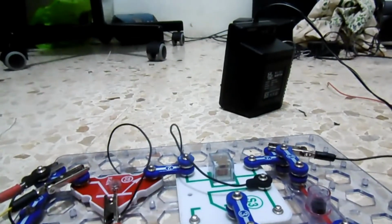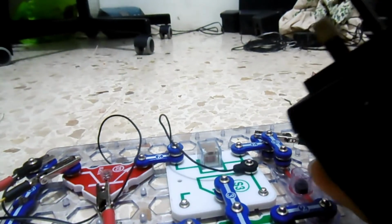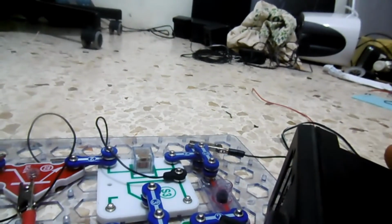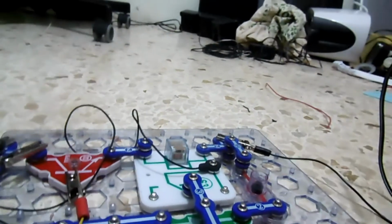And instead of batteries, you're gonna use this power supply, because for the simple reason that batteries' voltage drops over time, and they're not gonna last forever. Well, the power supply can last you a very long time, well, until there's a power cut. Hope there is no power cut this Christmas. Let's plug it in. Oh, and by the way, you should have someone supervising you to plug it in.